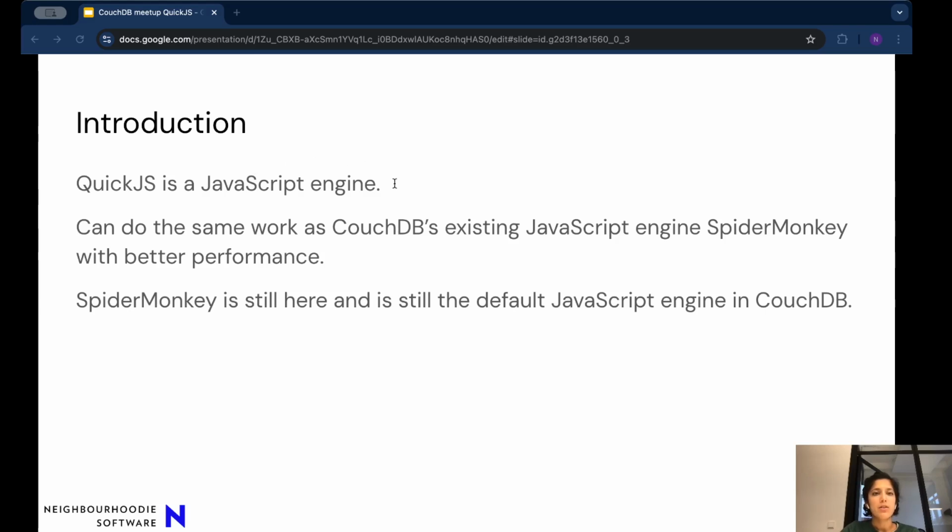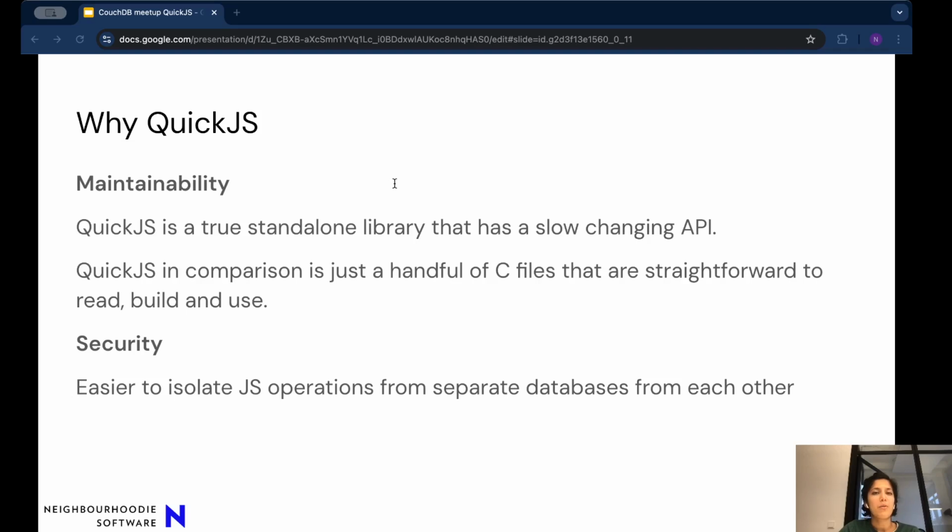You might be asking why QuickJS at all if it does all the things as SpiderMonkey. To answer that, let's take a step back and look at SpiderMonkey itself a little bit. As mentioned earlier, it is predominantly embedded in Firefox, and it's also available as a standalone library that you can use. However, its development progress is very much tied to Firefox.